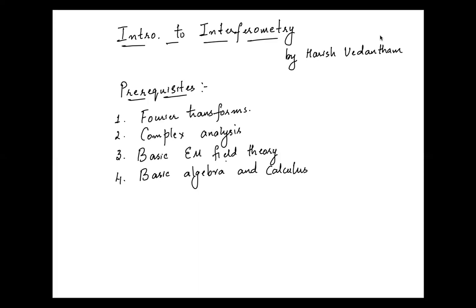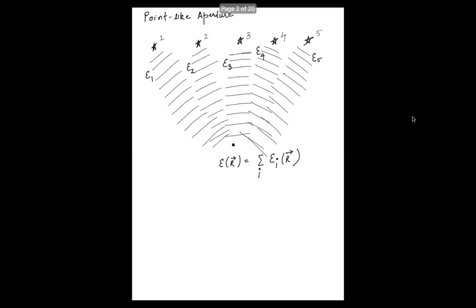So the first thing I want to discuss is the idea of what I call an aperture. An aperture is basically some kind of area over which you measure the electric field of astronomical sources. Let's start with the simplest one, which is a point-like aperture. You can think of having a tiny detector, which is just measuring the electric field fluctuations which fall on the Earth, where the detector is, because of a large number of astronomical sources. I've drawn 5 sources here.